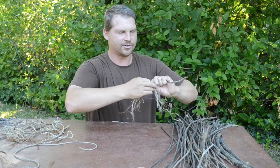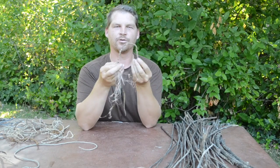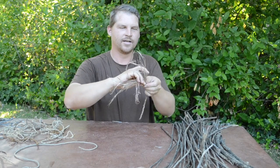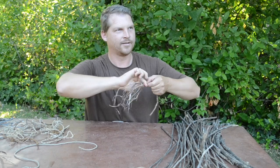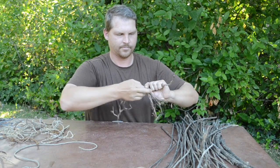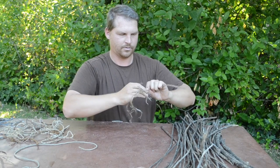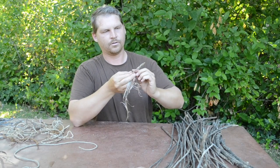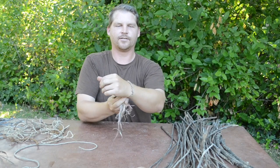So as you can see, in this little amount of time, I've almost already made the length that you would need to make a bracelet. So let me just make it a little bit longer so I can tie it off. So that looks like about the right length for a bracelet.